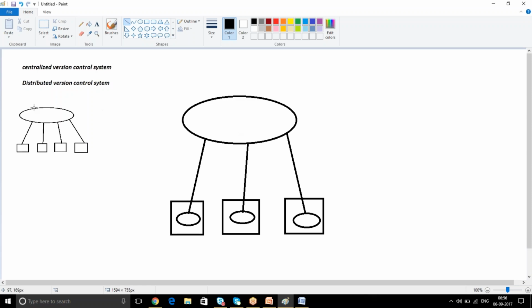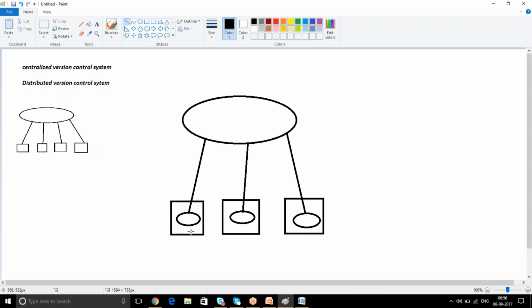Simple thing: a centralized version control system is like working directly with Gmail. A distributed version control system is like configuring Gmail with your Outlook and working through Outlook. So this is more powerful than a centralized repository.